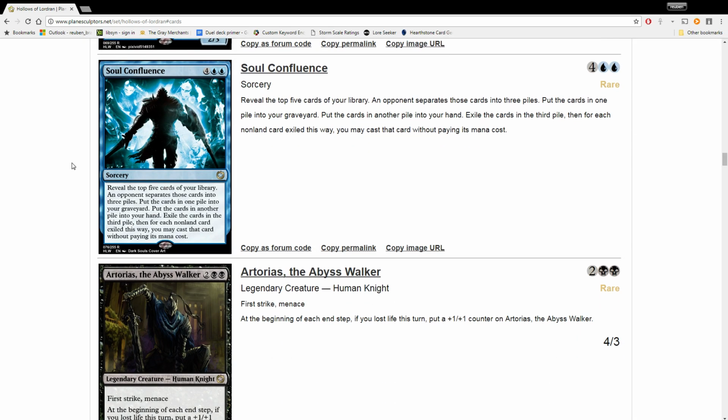Yep. Okay. Soul Confluence, four blue sorcery. Reveal the top 5 cards of your library. An opponent separates those cards into 3 piles. Put the cards in one pile into your graveyard. Put the cards in another pile into your hand. Exile the cards in the 3rd pile. Then for each non-land card exiled this way, you may cast that card without paying its mana cost. As a 6 mana sorcery, I like this for my dumb blue-green ramp deck.